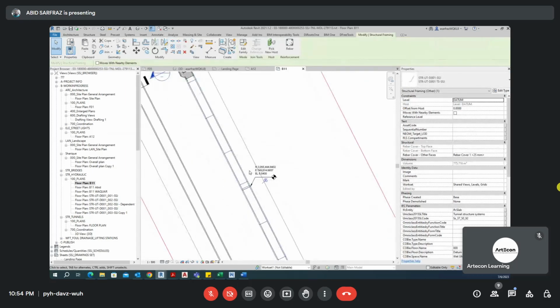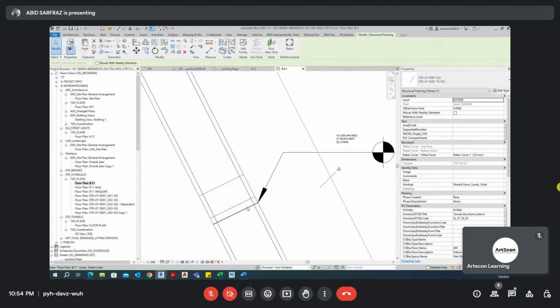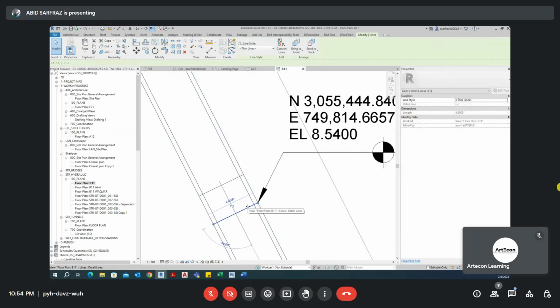Yes, that's why we added the expansion joint here, at the expansion joint location. In a tunnel I have done, we did it piece by piece, a number of RCC pieces joined together to make that tunnel.